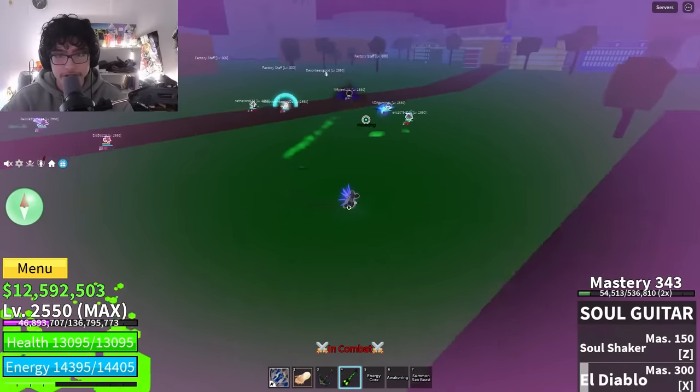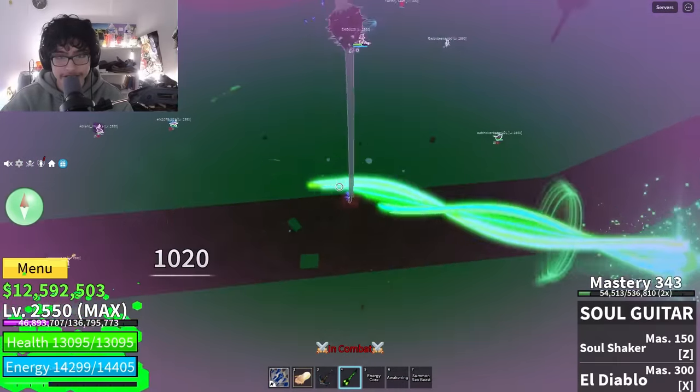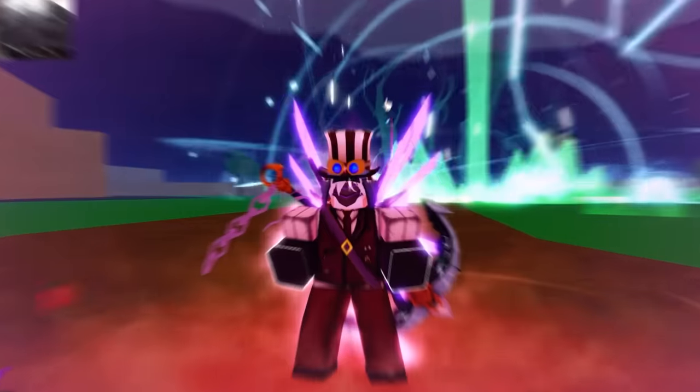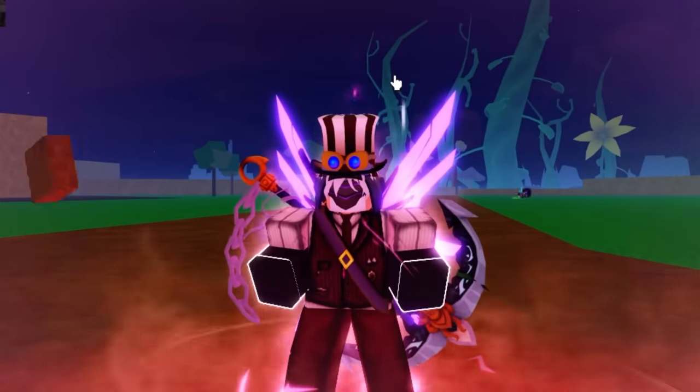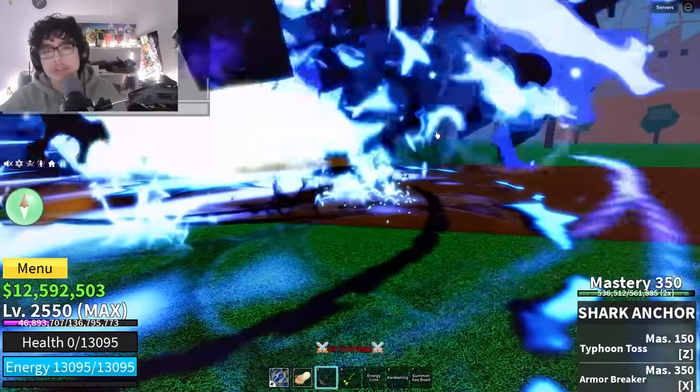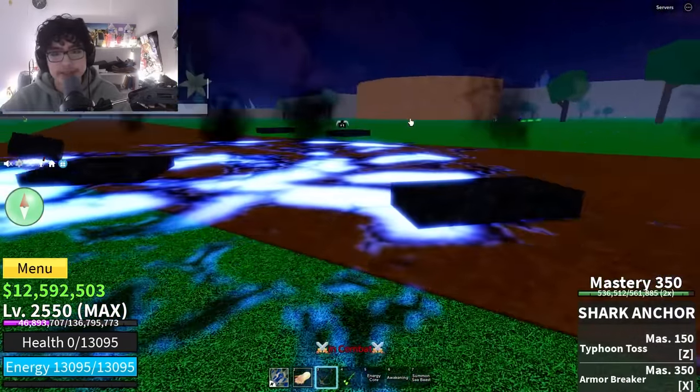Look, they don't know what they're doing, man. That's the funny thing, man. All right, always wait for the C, because in the C attack you don't get hit, and then just do the Typhoon Toss.